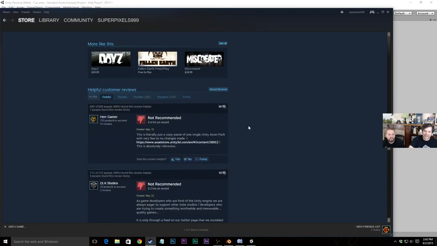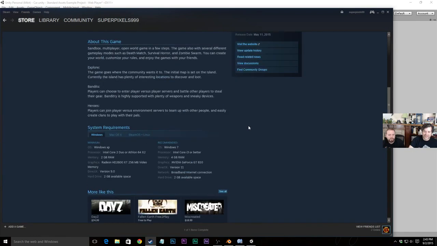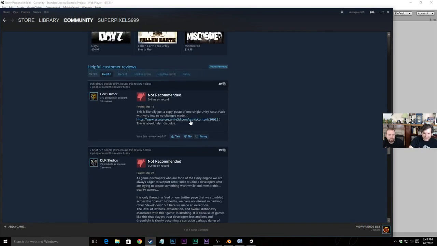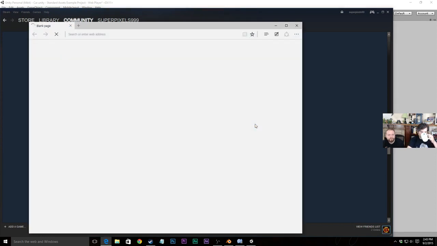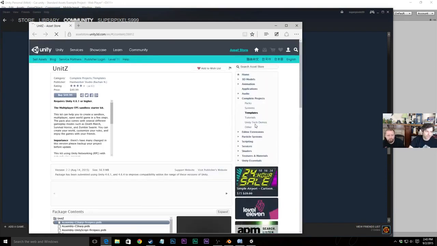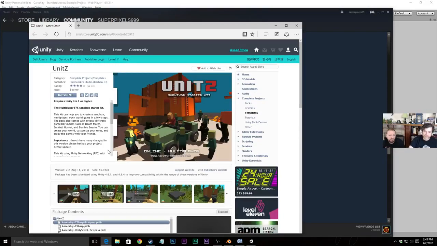So let's click that asset pack. Oh, geez. See that link right there? Click it. There you go. Perfect. So they legally can do this because they bought the rights to it, but it's pretty shady. That's crazy. Wow.